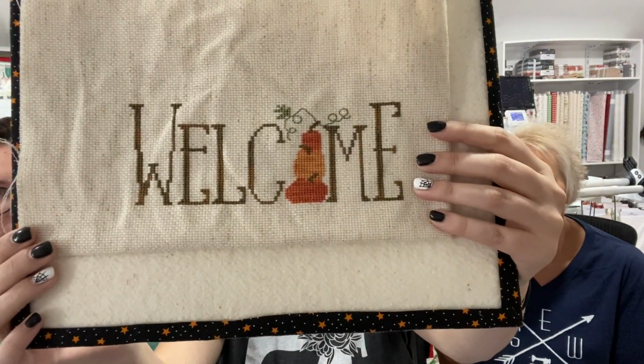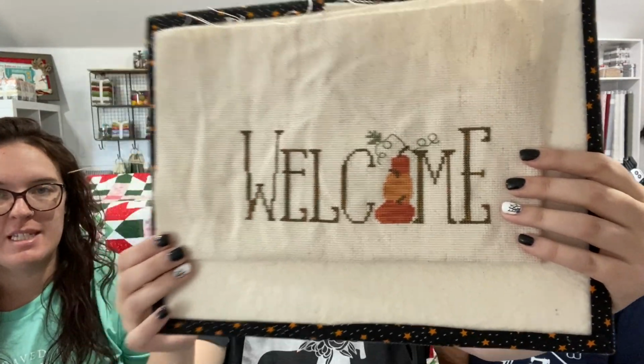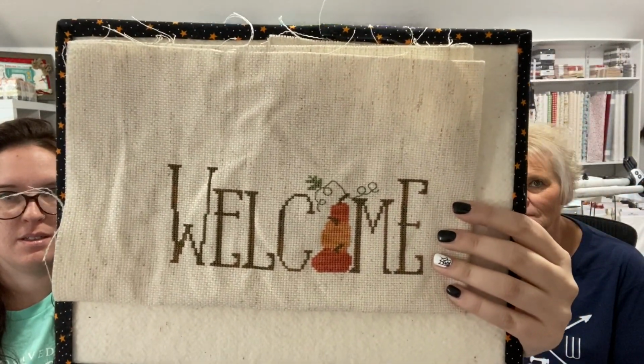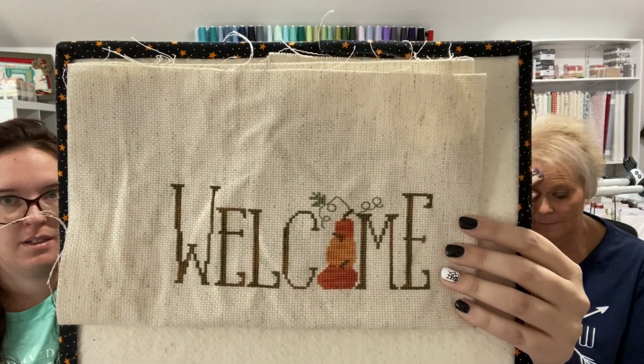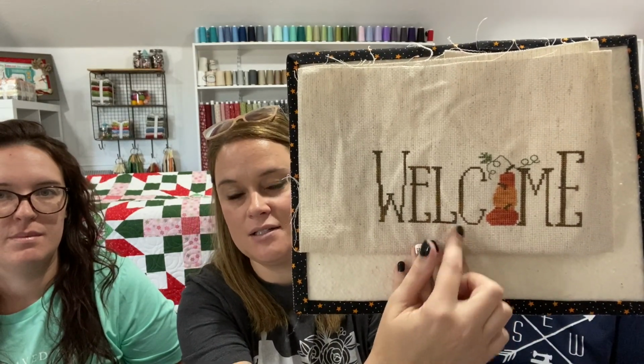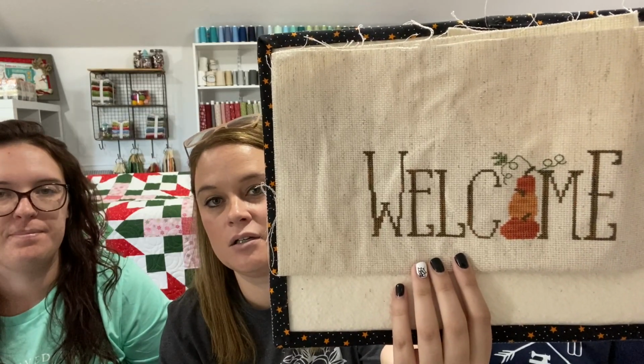I don't have my pattern for this. Last time they laughed at me at my little start on my welcome sign, but look, I finished it. We have some of the welcomes in the shop listed. The pattern comes with 4 designs for 4 seasons basically. So I started with the fall. I did it on oatmeal 14 count Aida. As I was stitching, I got so carried away, I didn't realize the letters were different colors, brown and green. I got so far in, to the L, and realized what I had done. So I just did all of it in one color. And then my pumpkins.